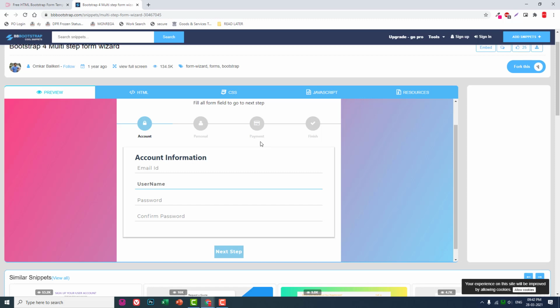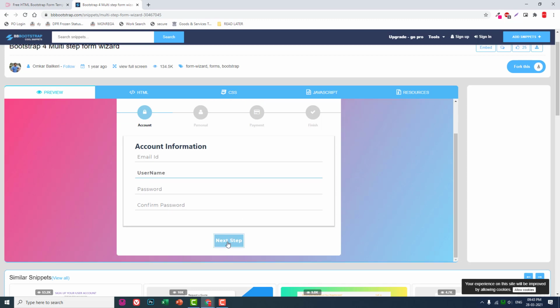So it's irritating. To solve this problem with multi-step forms, we should allow users to skip to the next step like this.